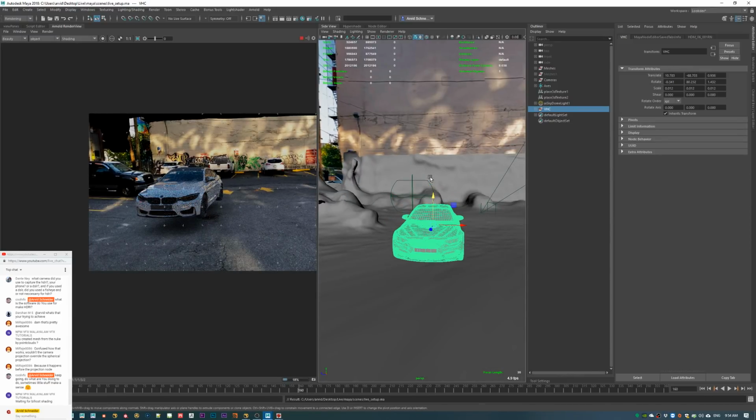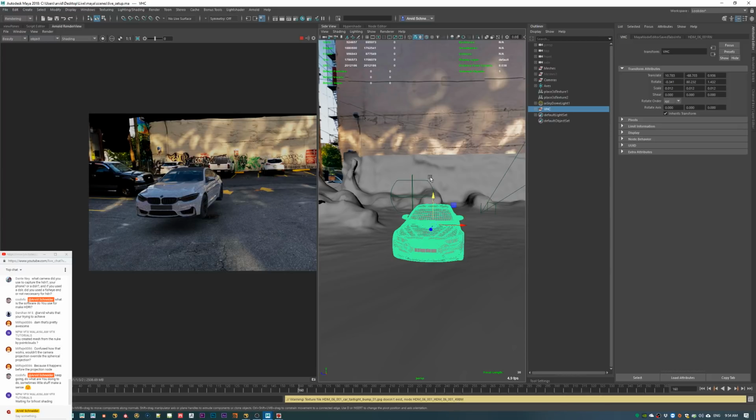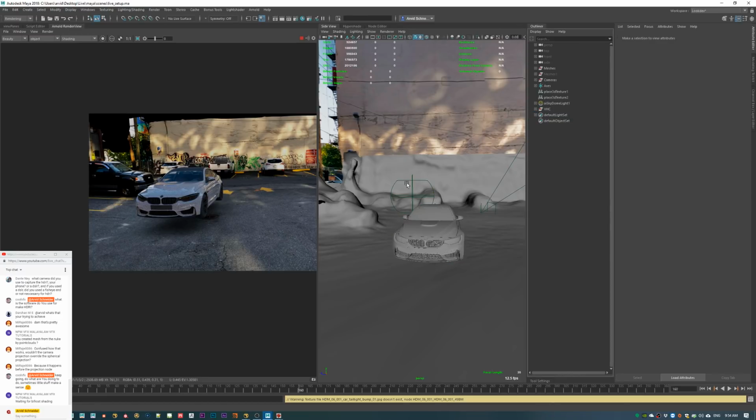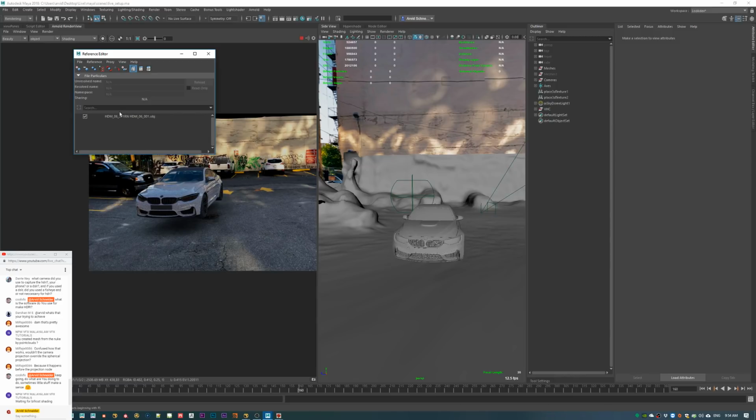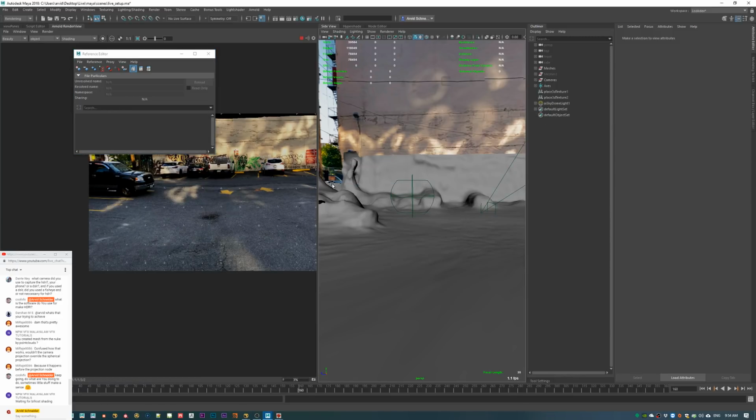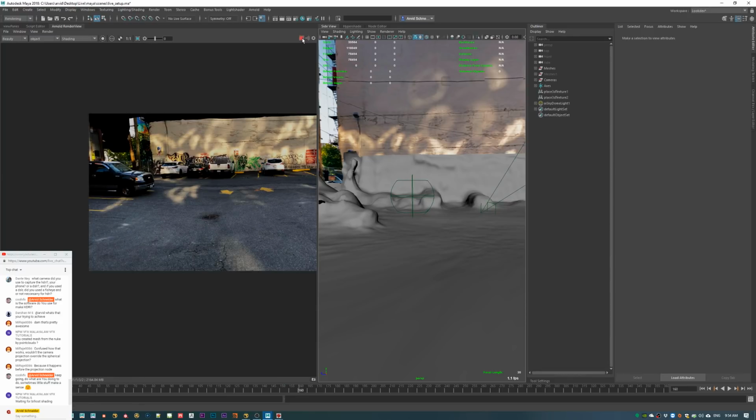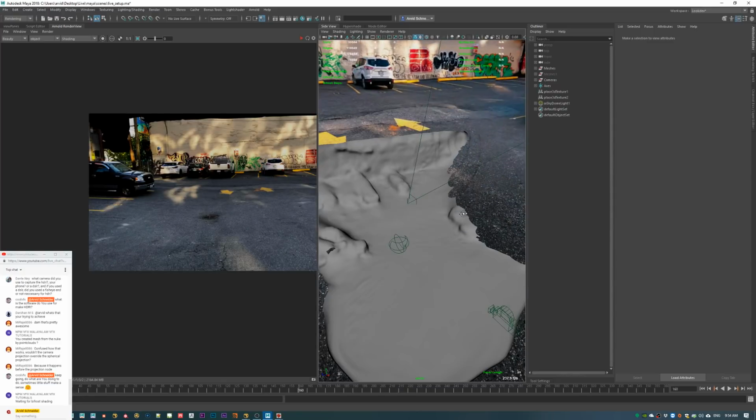Okay, so now comes the Bifrost stuff, and I hope I still have the time to do it properly, but let's just do that. So all I want to do is just splash some water onto the ground right in front of the camera, right? So I'm saving this. I'm going quickly to my reference editor, and I'm just removing the car. I don't want to do splashes on the car and stuff like that. It's maybe too much. But what I like to do, I just do a splash on the ground.